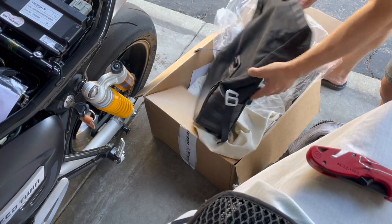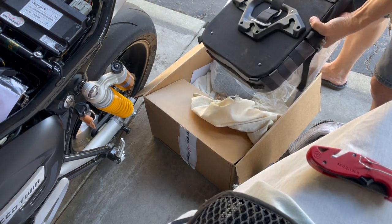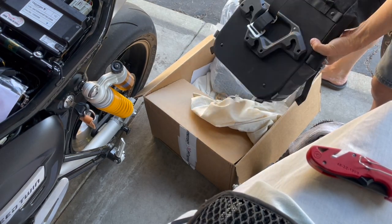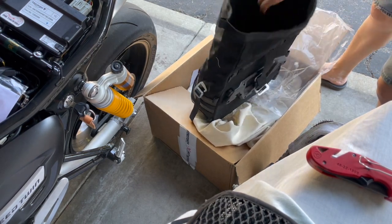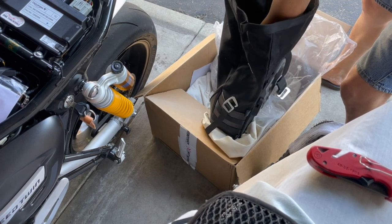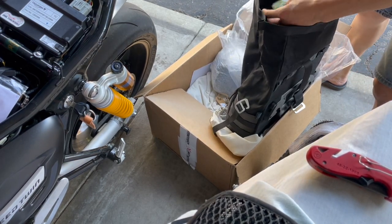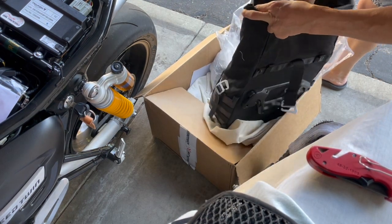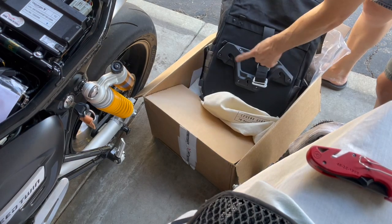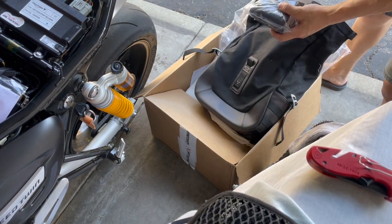But I had one of these bags on my Moto Guzzi. The guy that I bought the Moto Guzzi from, he had one bag. He only had one side, which I guess works, but yeah. So I like the bag. It was pretty nice, and I love the mounting system. The mounting system is really easy. It is a soft bag, you know. I wanted a soft bag.